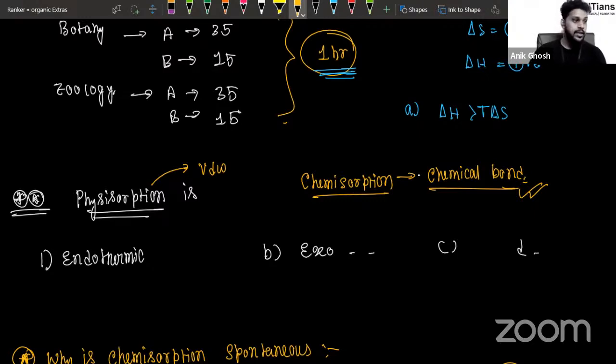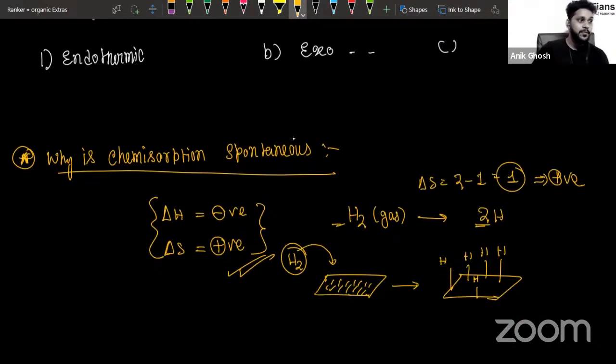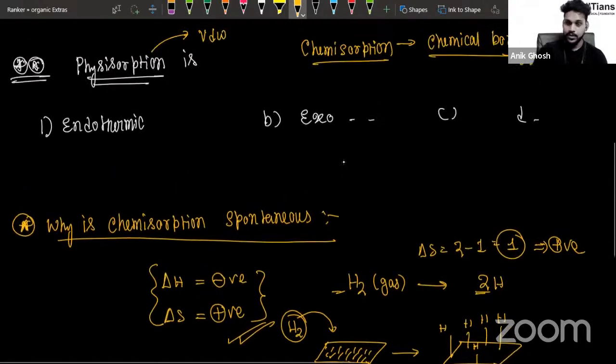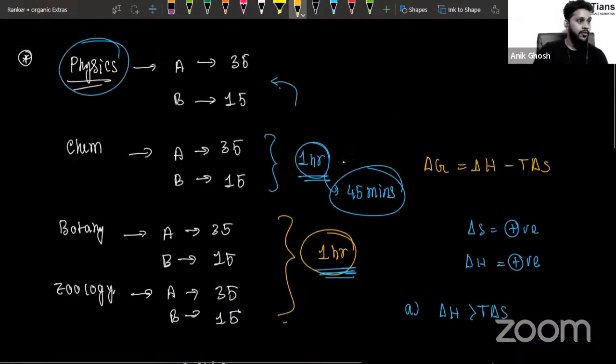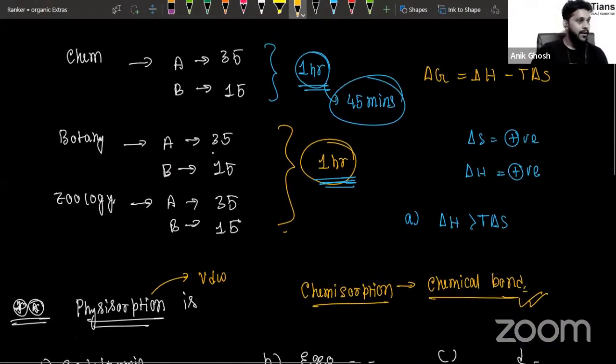Now, guys, the point is about the physics option and chemistry option. These type of questions, you just go through them once, then you'll be able to grab them. Now, once you're done with the easy questions, then you go to the moderate and then go to the difficult question.